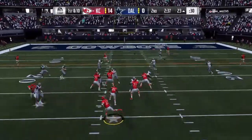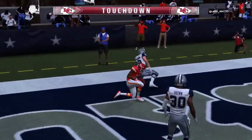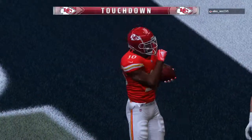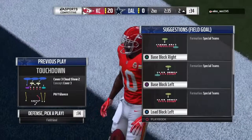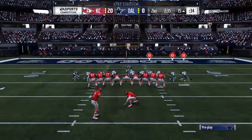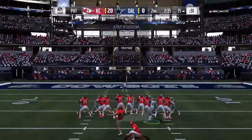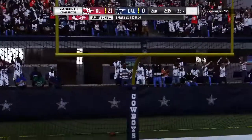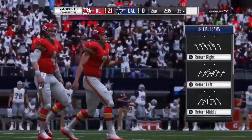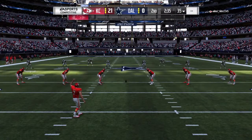They go play action here on first down. This is caught by Hill for a Chiefs touchdown. Tyreek Hill, 23 yards for the touchdown. And the Chiefs are able to grow their lead. Well, the defense did their job, and then, boom, a one-play drive. The offense does their job pretty well, too. Is that called rewarding them and thanking them for what they did? They went right out and put points on the board. Thank you so much for getting us the football.